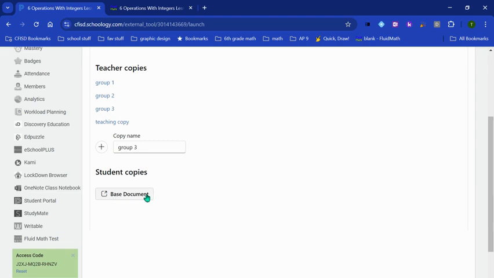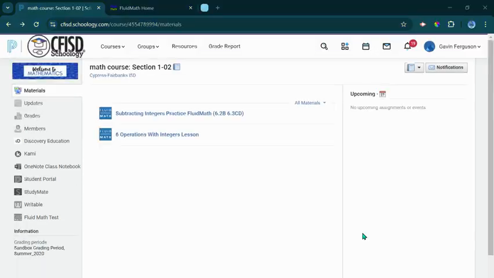However, I do also have the option for a base document. A base document just means the original document link. If I own the document, I can click on the document here and make edits, which is ideal if you've noticed that you've made some mistakes during instruction during your first period. You can fix it before your second period comes in, and it gives you easy access to that document. However, any students that have opened the document already will not see any edits you make. The edits are only visible for students that have not yet opened the document.